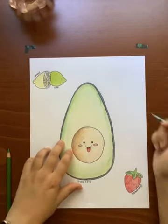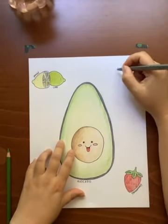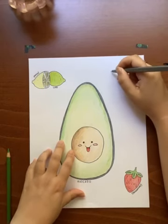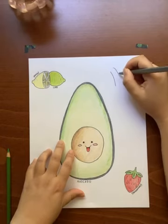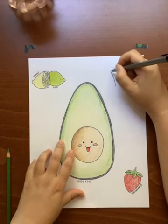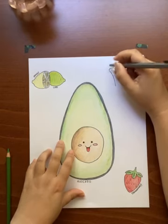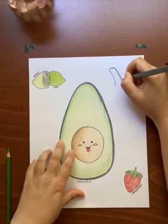We can do a peeled banana. How about that? So, first thing I'm going to do is we're going to do like a little curve. So you're going to do a curve this way, and a curve this way, and then it gets a little wider. And you're going to close the end of it with a little curve, like this.